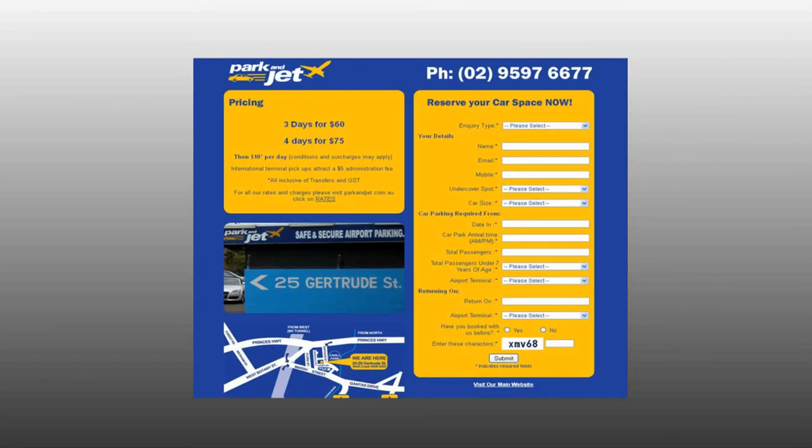Similarly, this one is for car parking. Again, it works perfectly fine. If you're looking at parking your car at the airport, a great thing to do, if you've got a price advantage, is do Google AdWords and say airport parking, $75 for 4 days parking. Someone clicks on that ad, they come to this page. All they want to know is, okay, where is the parking located? Are there any other hidden costs? And you just sign up. As simple as that.